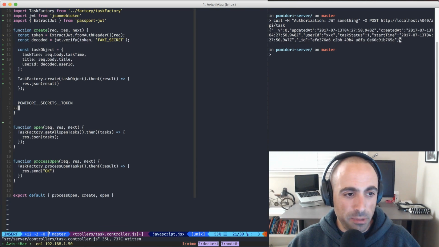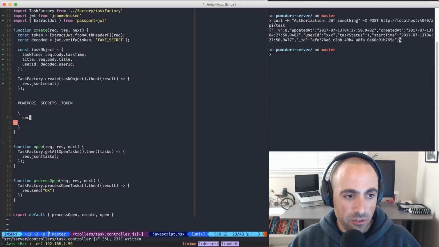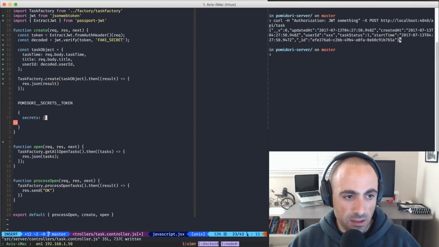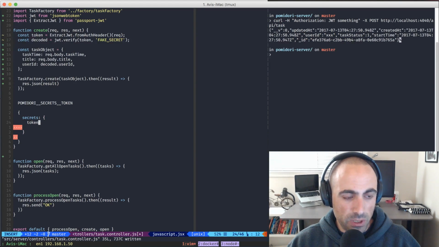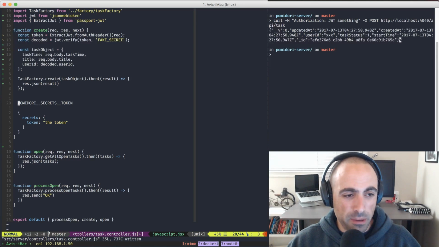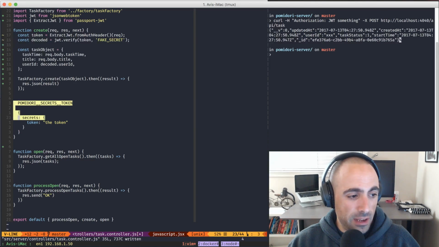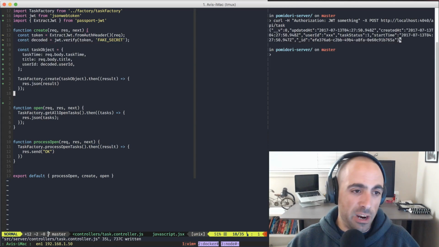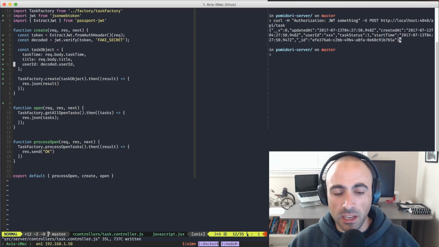So this will be secrets and token, and then it's going to be like the token, right? And the best thing about it is that it does this, and it does cred stash in the same call. So you can have real secrets and environment variables in the same thing, but get a nice config out of it.